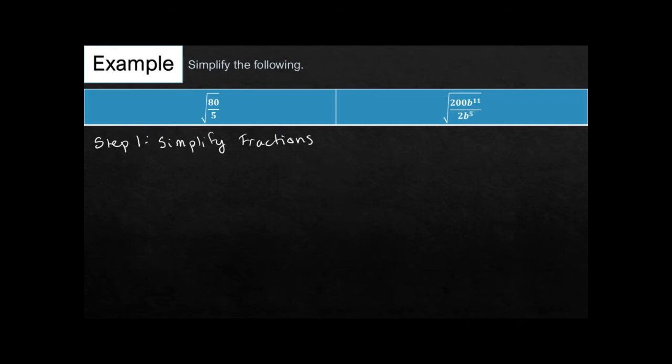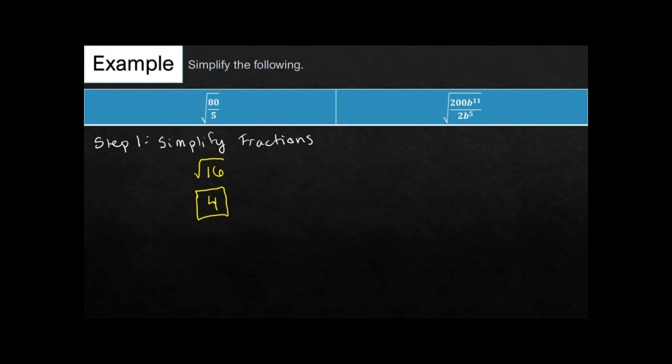And so in this case, I've pulled out my calculator, and 80 over 5, or you could do 80 divided by 5, and that gives us 16. So that's really nice because that gives us a whole number. And so it simplifies to the square root of 16. And then we can actually take the square root of 16. That actually comes out to a whole number here. And so the square root of 16 is equal to 4. So this one's actually pretty simple. You just have to make sure that you simplify the fraction first, and then you take the square root if you can, and we just get a whole number.